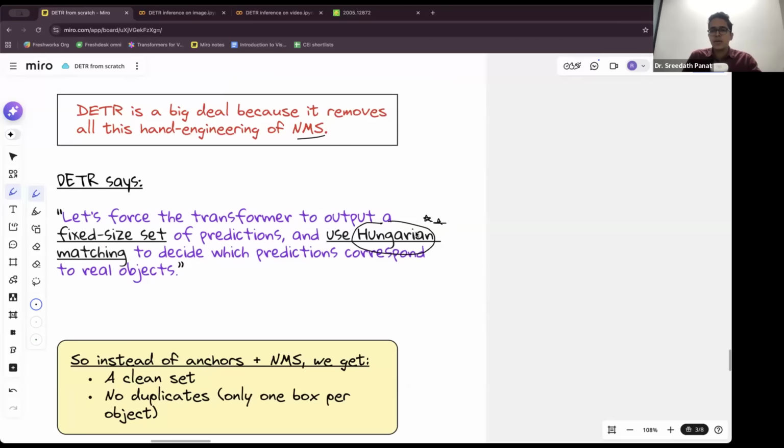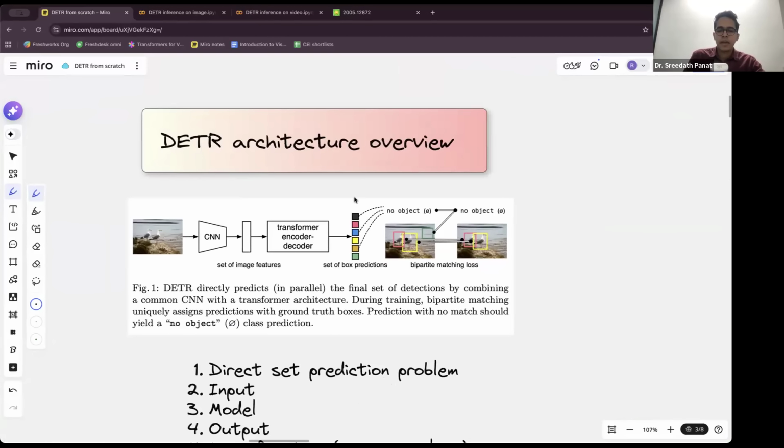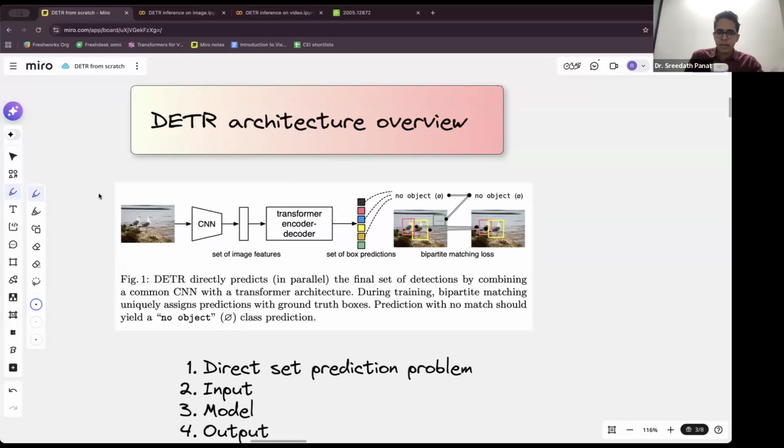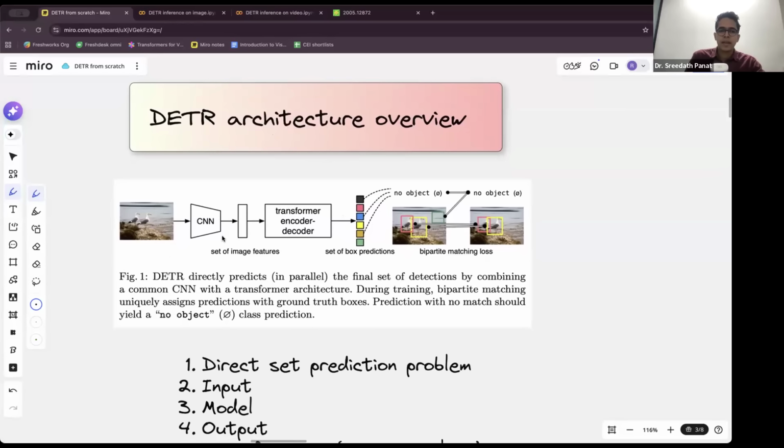So now we come to the architecture of the detection transformer. First I will show you the diagrams from the paper. This is from the paper, figure 1. It's simple, but it may look intimidating, but I'll go through it step by step. In the first step, you have the input image. In the second step, you have a backbone CNN. This is where the convolution operation comes into the picture. This convolution operation is used for extracting spatial features from the input image. Then those features are passed through two blocks, one with transformer encoder and one with decoder. We'll get into the details of this, but this is just an overview, a bird's eye view.